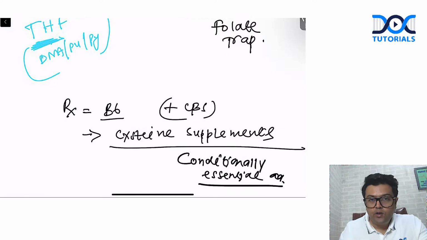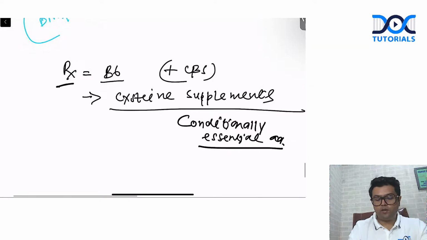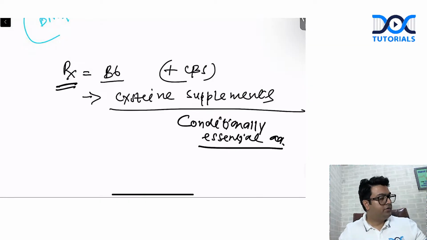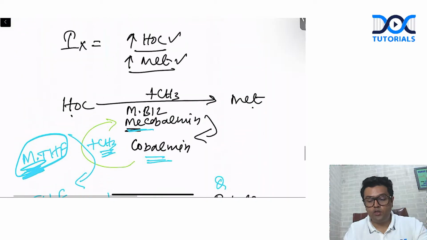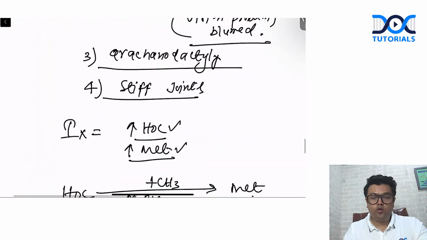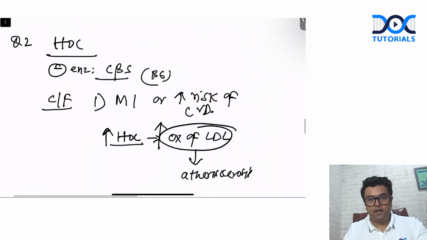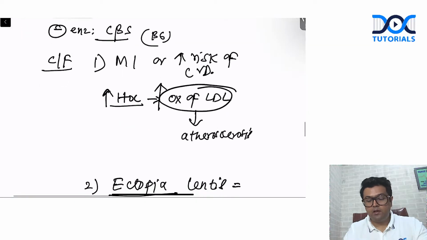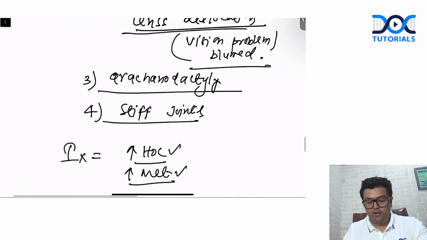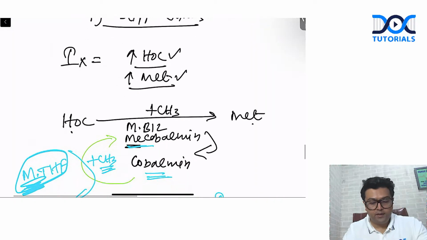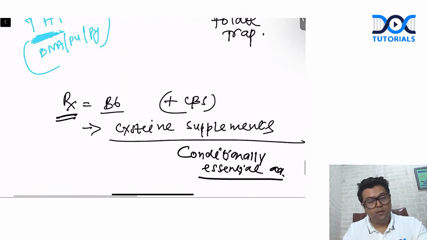Like in phenylketonuria, it is tyrosine. In this case, it is cysteine that becomes essential, right, guys? So this is your management, how you will treat this. Hope you understood how we have to approach a clinical question. Stick to your points like this only. First is always the name of the disease. Second, the deficient enzyme in biochemistry. Third, clinical features. Then investigations, that is laboratory tests, and management.